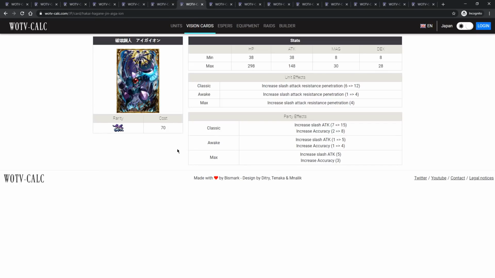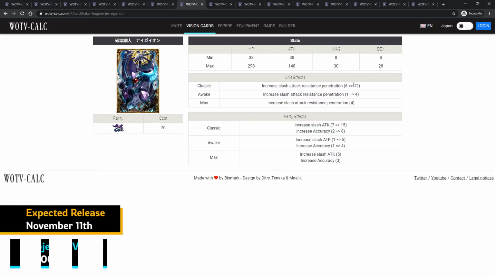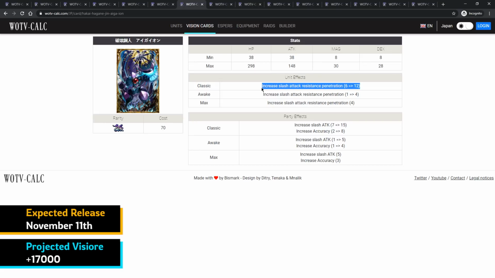I did want to quickly mention the Aigeion vision card because of its interesting unit effect you have here, which is to increase the unit's slash attack resistance penetration. So because of all the different gear and vision cards out in the game right now, many units can beef up slash attack resistance to like 50% or even more. So this card allows you to just negate that straight up. In addition, the party ability is a healthy 25% slash attack and 15 accuracy when you max it out, so this card is just straight OP for slash attack teams.